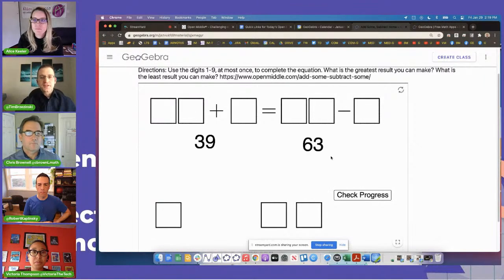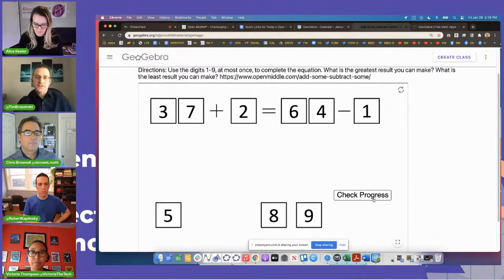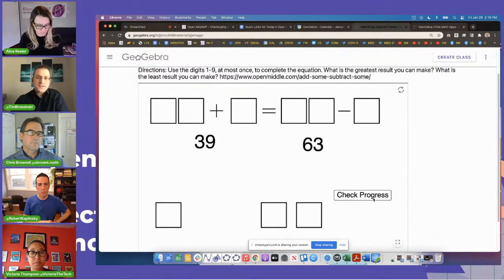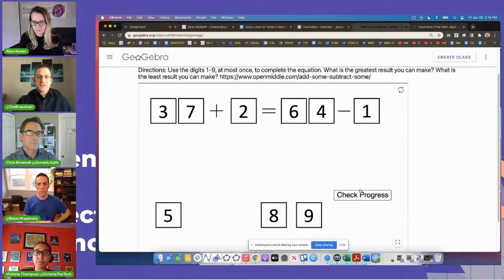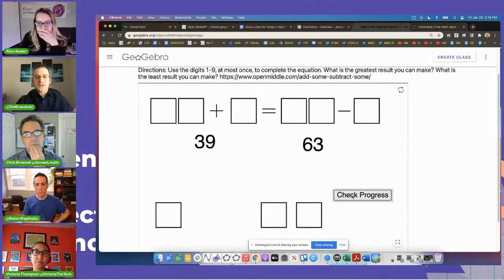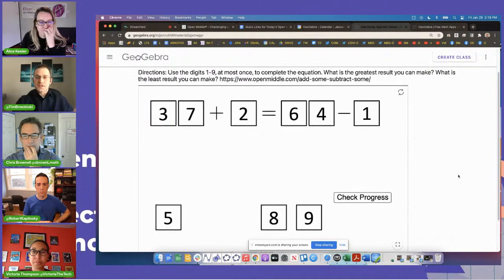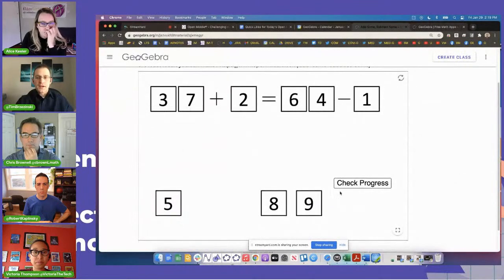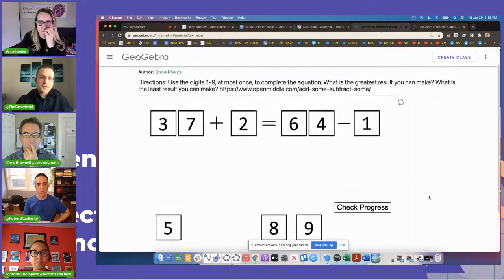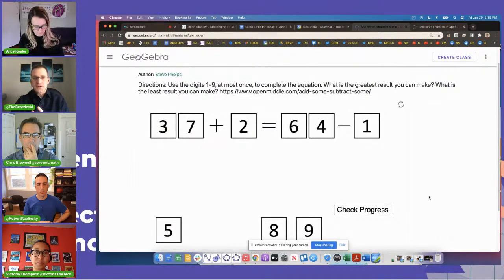But I personally think that something like this is useful in some circumstances, but there may be some teachers that don't want this, because granted, I can't stop a student from taking their parent's cell phone and just doing it on the calculator, because again, remote. But if I want to increase the level of reasoning and conceptualization, I can copy Steve's amazing work here, and I could just get rid of this button, right? Some teachers see GeoGebra stuff, and I get questions all the time: how do I get rid of this, and put my own question in?